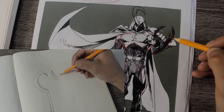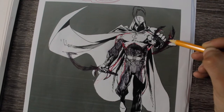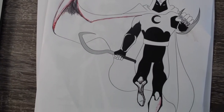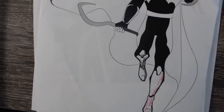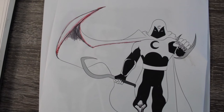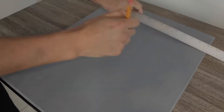I think that would be a really good fit for Jake Lockley, and I went on and switched the weapons, and I think these weapons will give Jake Lockley more of a menacing look. Now you cannot see it right now, but I went on Illustrator and traced my drawing that I did over the printed copy so you guys can get a good look at it. And it looks so good, guys. So I think we are ready to paint.